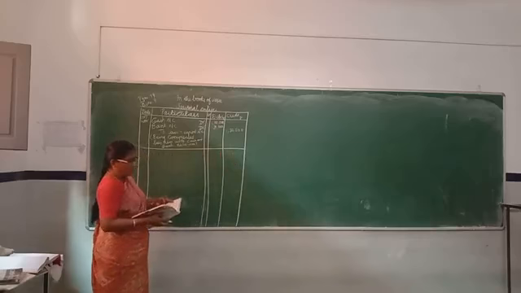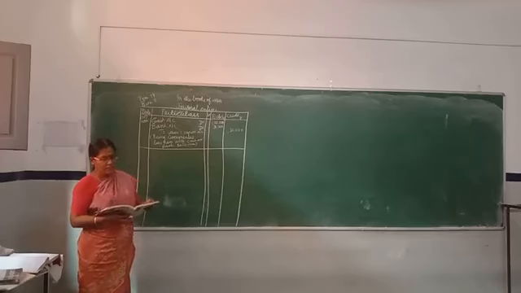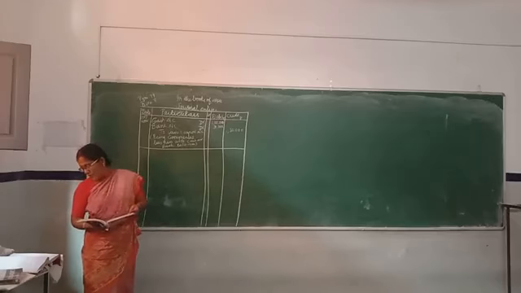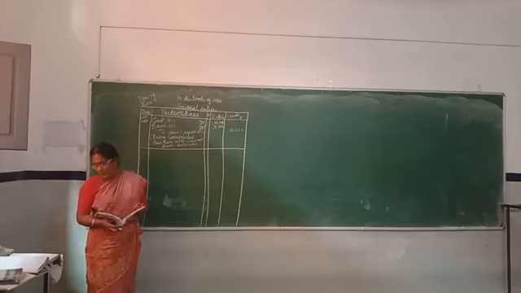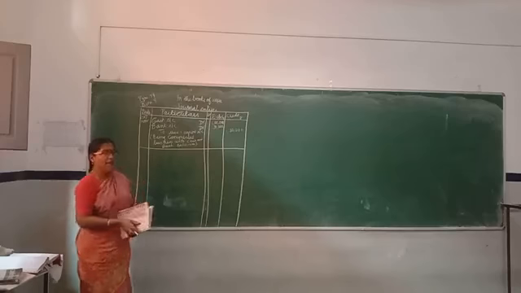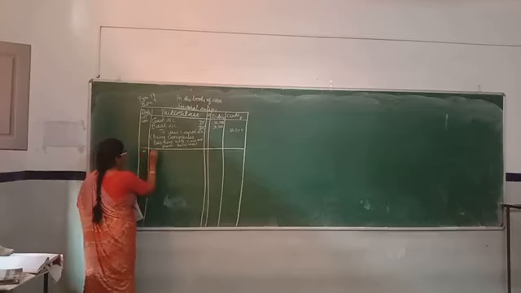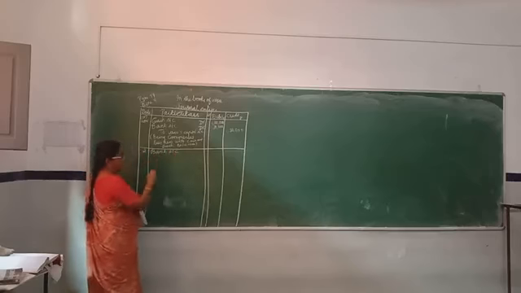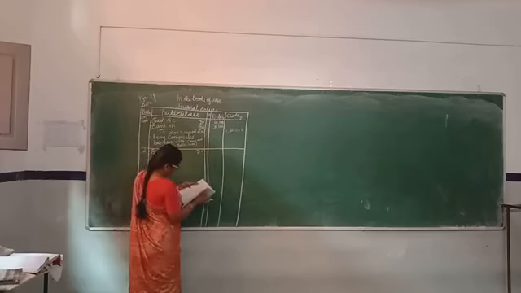Next one is Vasu sold goods to Jyoti for rupees 25,000 against a check and deposited. So he sold the goods for rupees 25,000. Against that, he received a check in the sale. So what is the entry? Bank account debit to sales. Date is the 2nd. He sold the goods and instead of cash he received a check. So bank account debit, amount is 25,000.